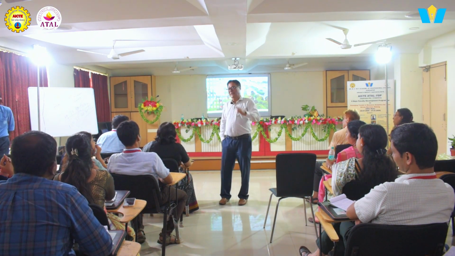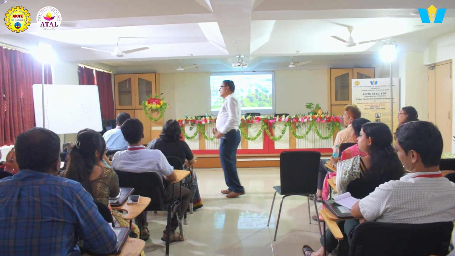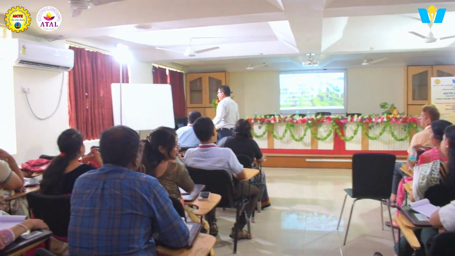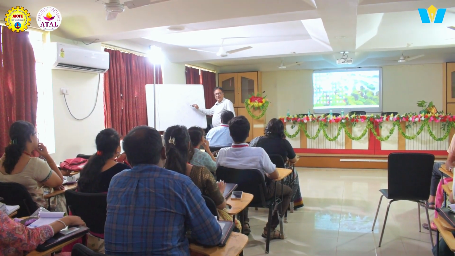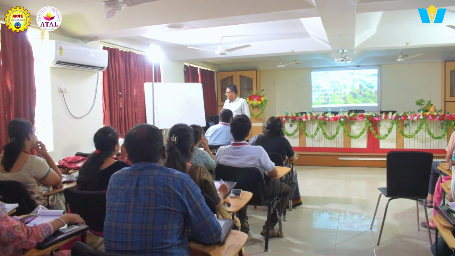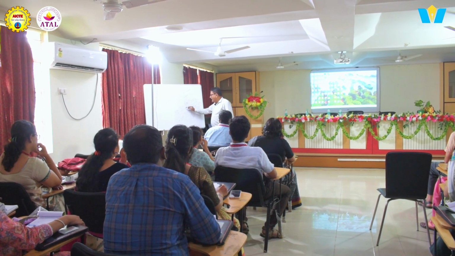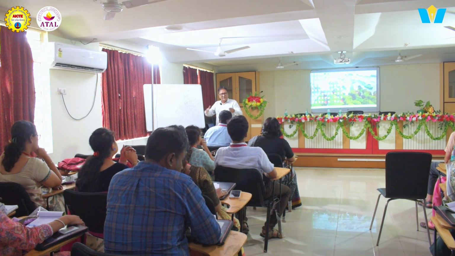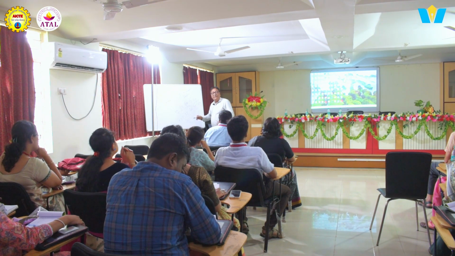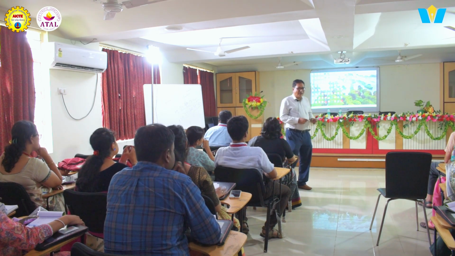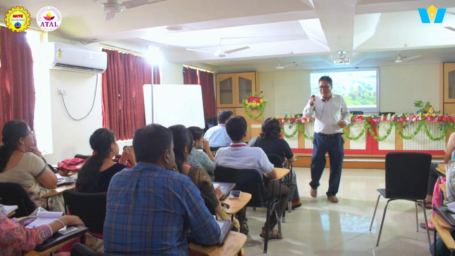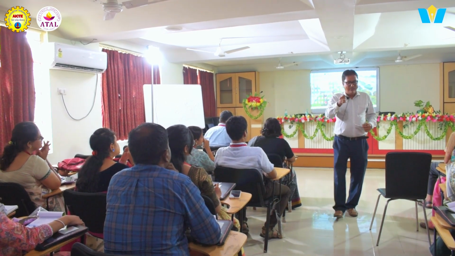The answer is second one. Why? Because always we are thinking the neighboring points with respect to the mean. So the neighboring points with respect to the mean for the first set are 30 and 50. You understand? And the neighboring points of the mean for the second are minus 5 and plus 5. Is it okay or not? So the mean is very important, and the neighboring point is also important.